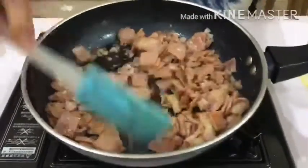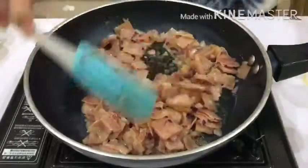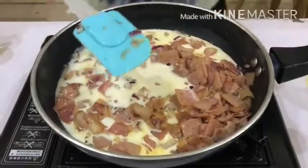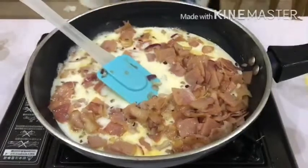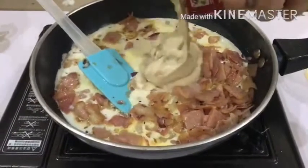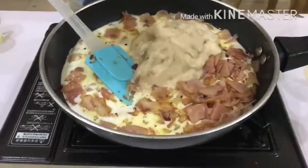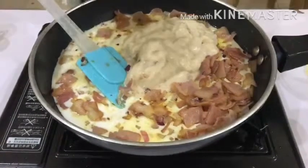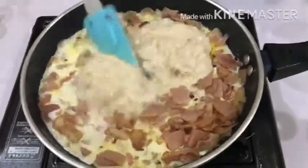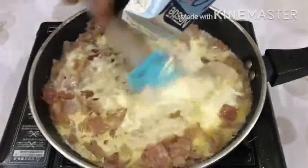Stir. Then we can now add our milk, cream of mushroom soup. Stir for a while, and then pour over cream.